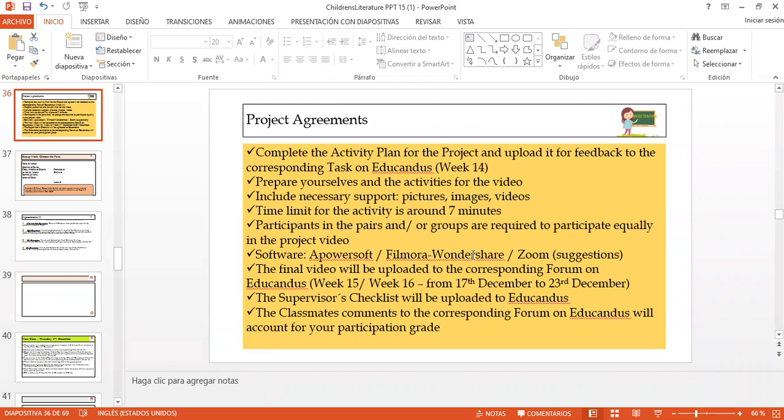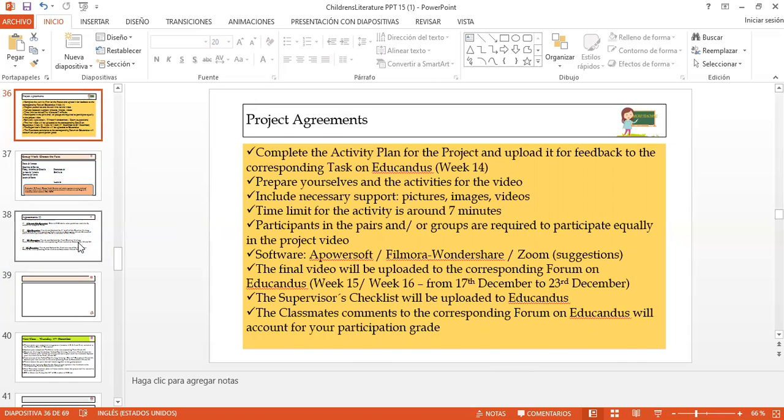You need to participate equally and use the software you choose. The video's final versions need to be by 23rd December, so you have a wonderful Christmas Eve and Christmas. And then this supervisor's checklist will provide you with the evaluation, with the results. And classmates will comment on the videos of classmates, because this will be uploaded to a forum.